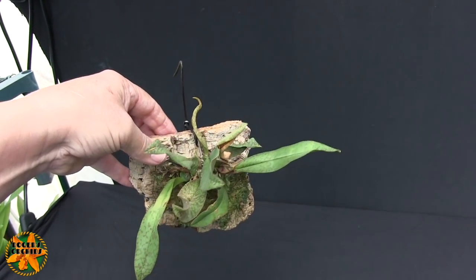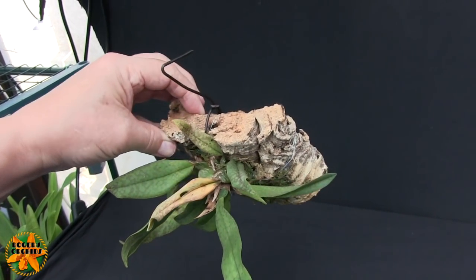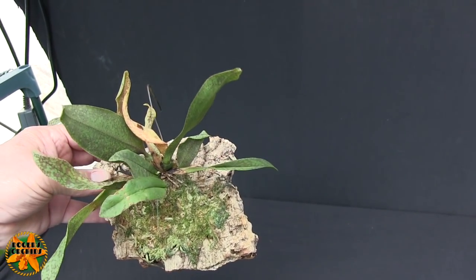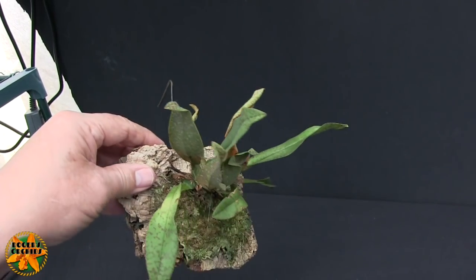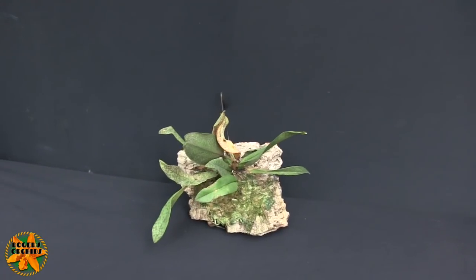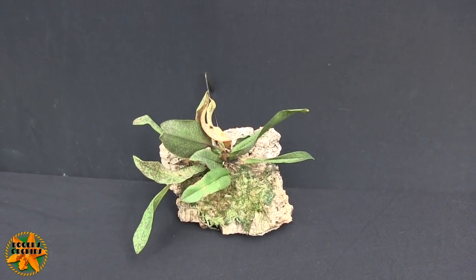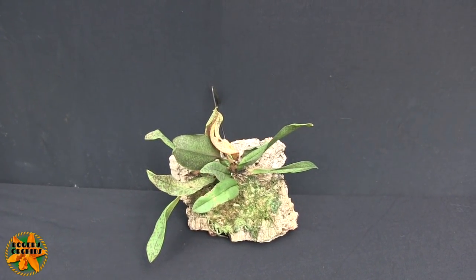Because the leaves are quite pale. Got an old leaf dying there. That's an old bulb, that is. But at least it's produced one new growth that looks like it's going to succeed and open a new leaf, and it's started another one. So we'll see what happens with it, but it's struggling. It's not growing well, but at least it's doing something. And I think I'm just going to try that in heavy shade. Let's get it right out of the light for a bit and see if it changes its growth habits.